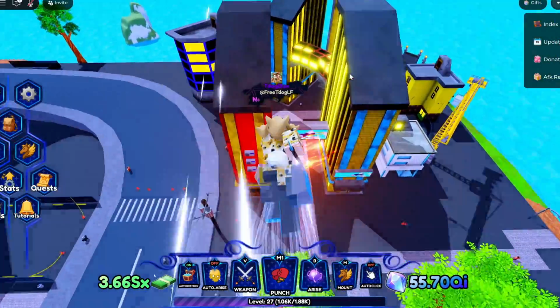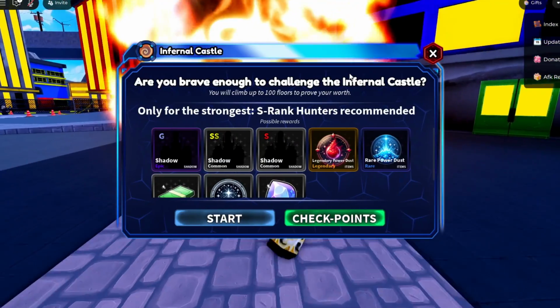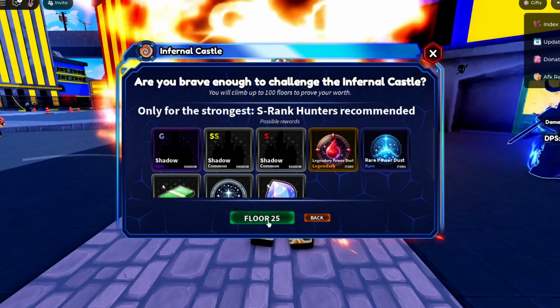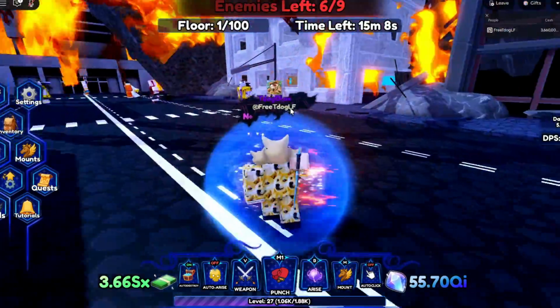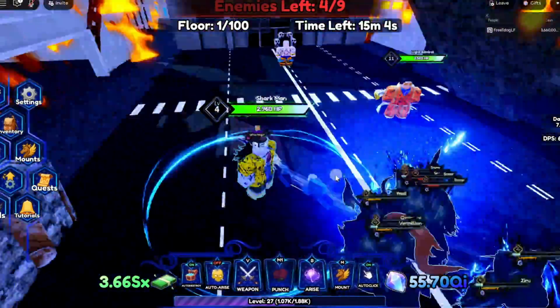But the other way to obtain him and get him as G rank is by doing the Infernal Castle. Now, if you are trying to go for the G rank one, you want to go to checkpoints, and go to basically floor 25, or possibly above if you can even do that. Then as normal for the Infernal Castle, you're going to have to clear floor 1, basically the spawn floor, and then you go through the future floors.